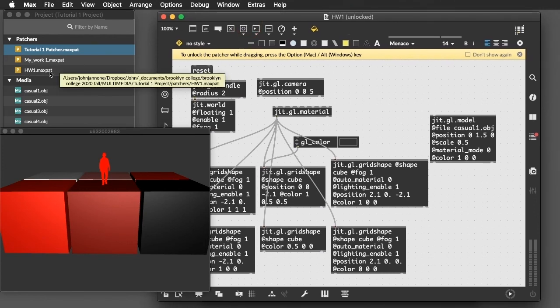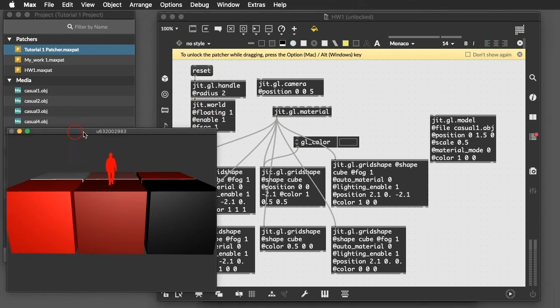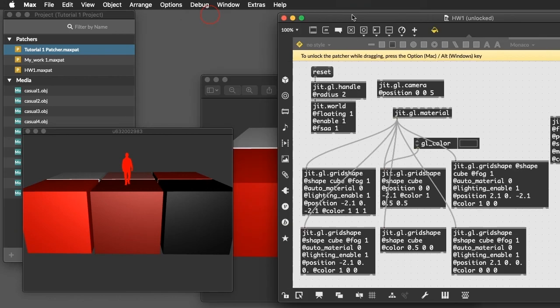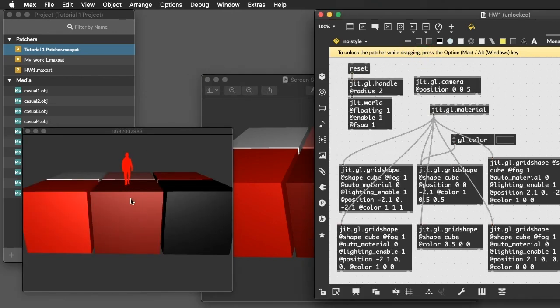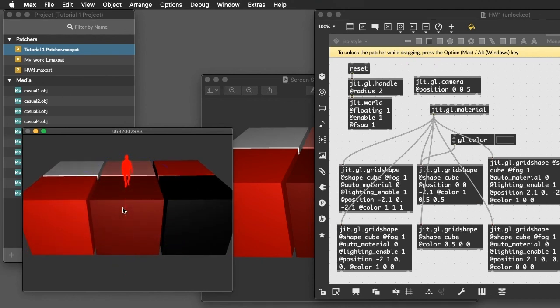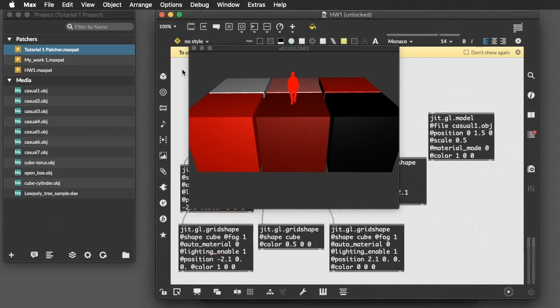So now save this as homework 1 in my project. And that's the way you're going to do all of the homework. If it's a matching problem, you're going to create an image that, within reason, matches as closely as possible. I was able to match it exactly because I made it 5 minutes ago, so you might not be able to match it exactly. That's totally fine. You're going to have some matching homeworks and some creative homeworks. They're going to be saved inside your project, and when you're done, you're going to upload that to me.